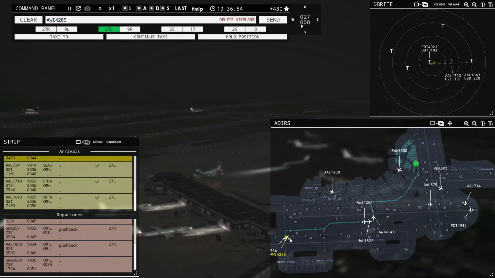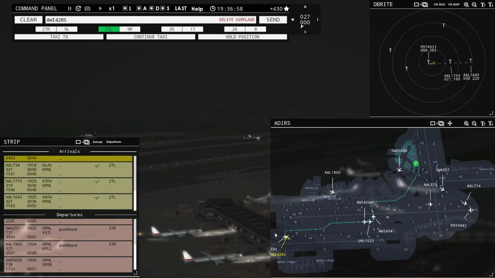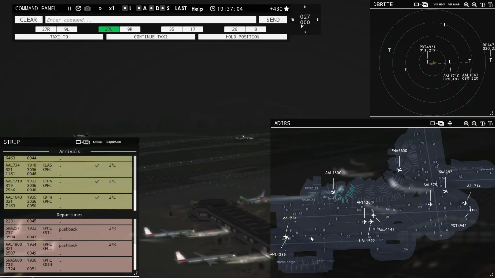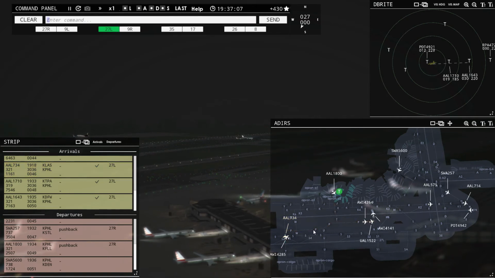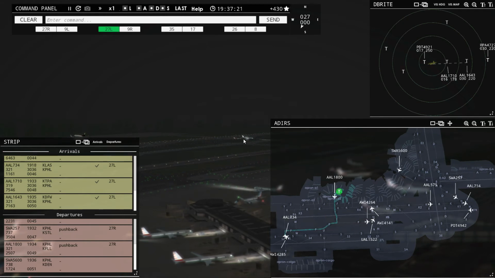Oh no, you guys did not. Oh, did he scoot in front of him? American 734, taxi to the terminal via Papa Tango. Taxi to terminal via Papa Tango, American 734. Did he squeeze by? He did, he squeezed him by. He didn't take the high speed. You idiot.